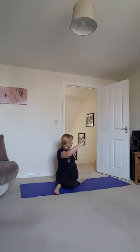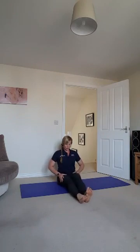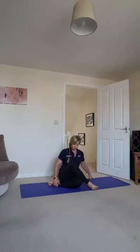And then if we come all the way back to center, we need to unhook those legs. So we'll unhook the legs, start with them out straight, give those quads a little bit of a release, lovely and tall with the spine. Take that left one on over, and if you think you're going to take the right one away, let's pop it away now. So feeling both those seat bones on the floor, spine is still strong.